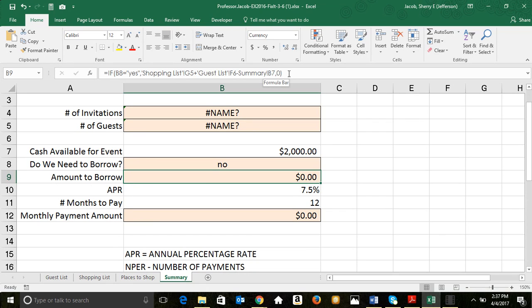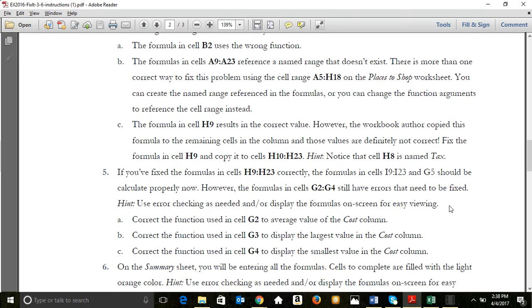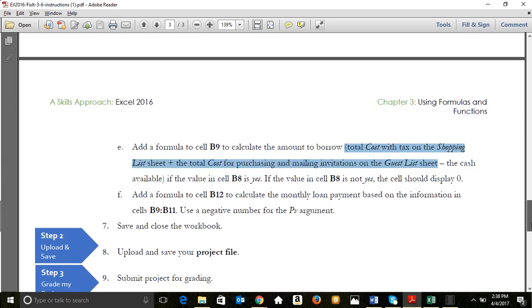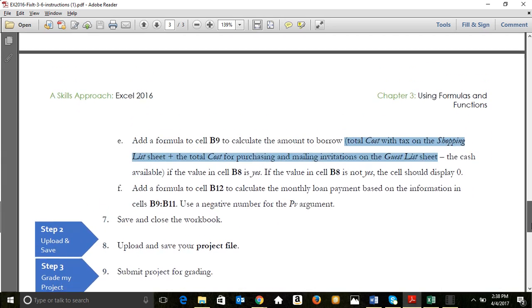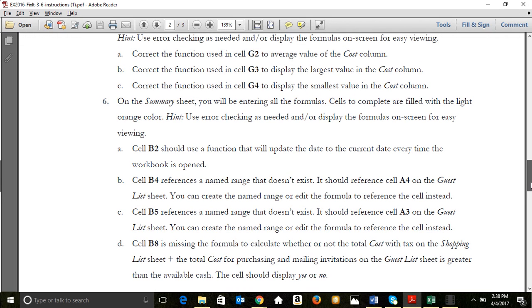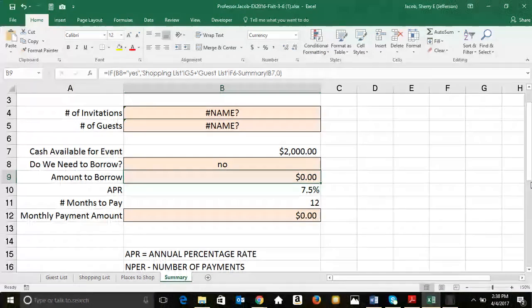But what the instructions are asking you to do in this project is to be able to see the formulas on the worksheet and print the formulas. Of course, you don't need to print the formulas for Professor Jacob for this project, but just giving you a heads up. We just want to cover it.